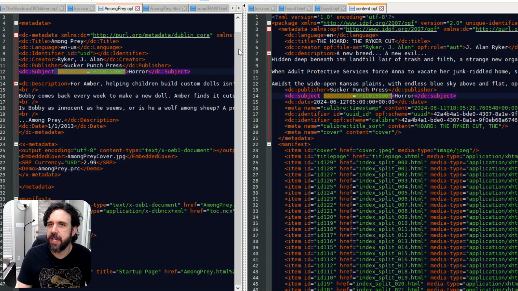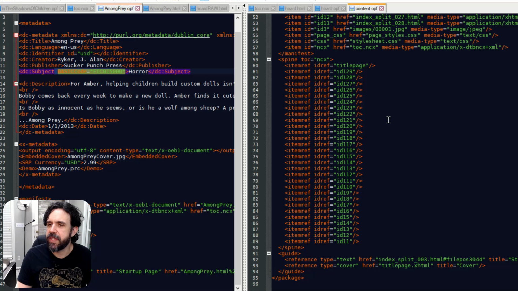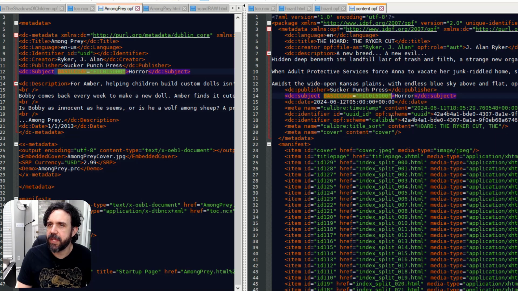Language is EN instead of EN-US. Doesn't probably matter too much. Okay, so the main thing that I want to do with this is to add that BISAC code. I don't know that there's any place that uses it, but I'm doing it because I am accustomed to it.